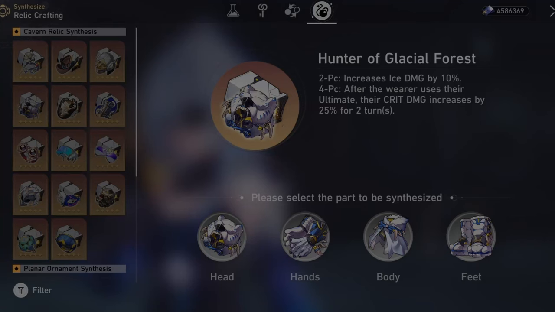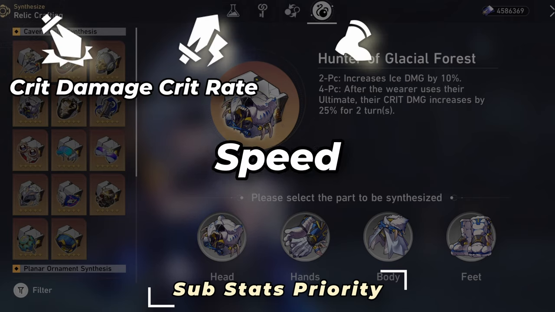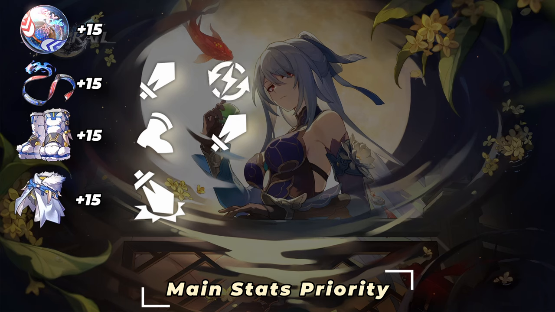Now, what are the main stats and the substats that she wants? Let's start with the easy one, the substats first. Crit damage, crit rate, speed, and attack. For main stats, she wants crit damage body, speed or attack boots, attack rope or energy regen rope, ice orb, or attack percent orb.